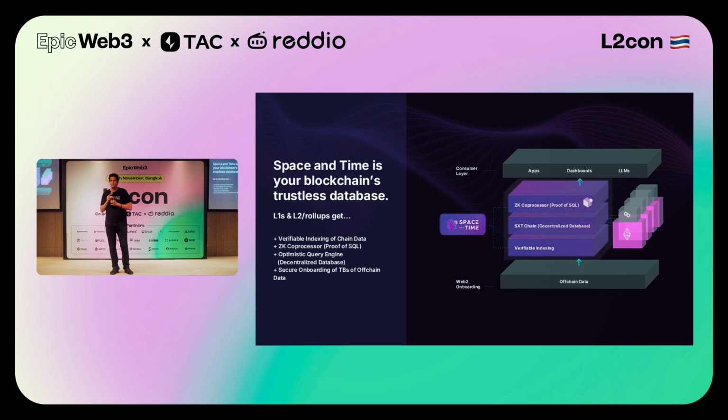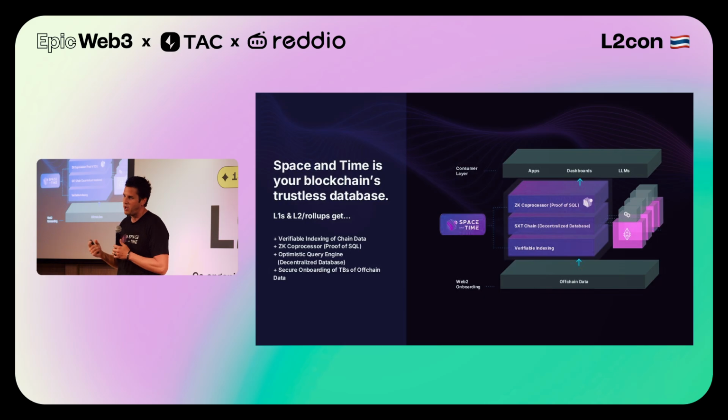So let's talk about what Space and Time actually is at its core. Space and Time, you can think about it as the database for blockchains. We ingest the major chains: Bitcoin, Ethereum, Sui, Aptos, ZK Sync, Polygon, etc. We index the full chain. We index up to the tip of the chain, so you have real-time streaming data going into Space and Time. Within Space and Time, you have a decentralized database, right? So nation-state protection. You have replications of the data, just like you would in a data warehouse, but it has replication from a data storage perspective.